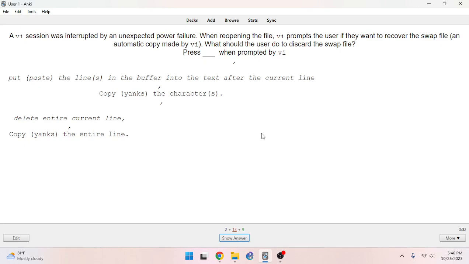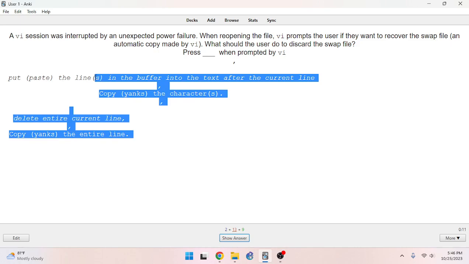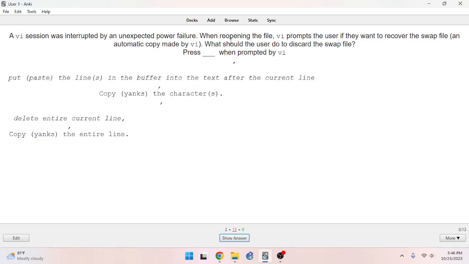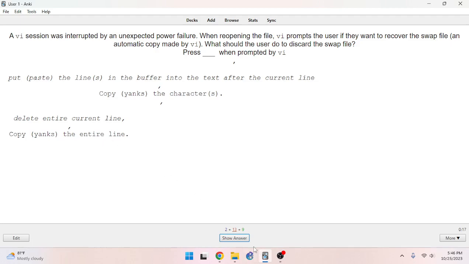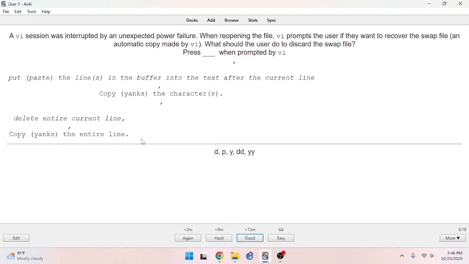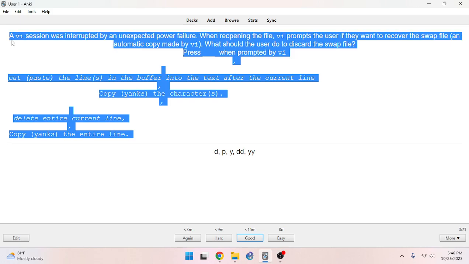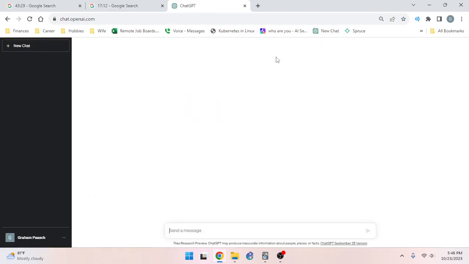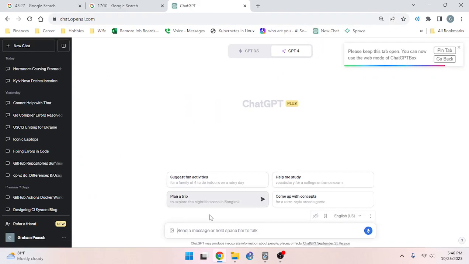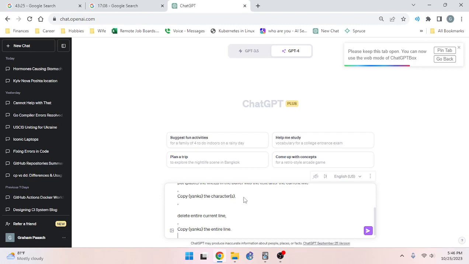So a vi session was interrupted. But yeah, this is just a bad card. I should split these all into different cards or something, because I'm pretty sure you don't have to do all of this to discard the swap file. I wish I could use the AI, but I think the AI is down. Oh, yeah, here's the AI.